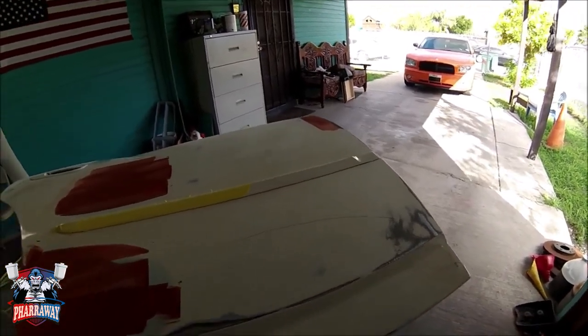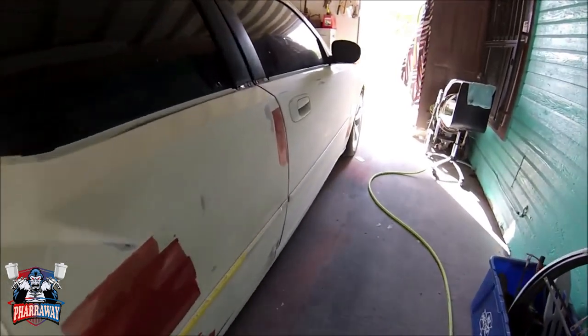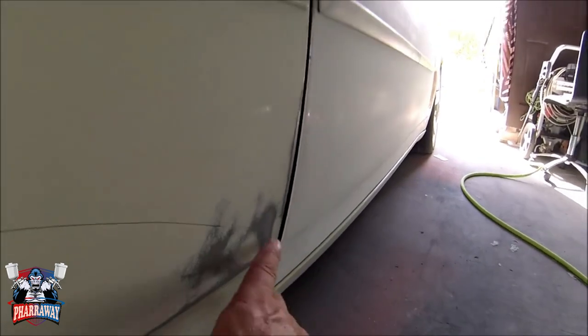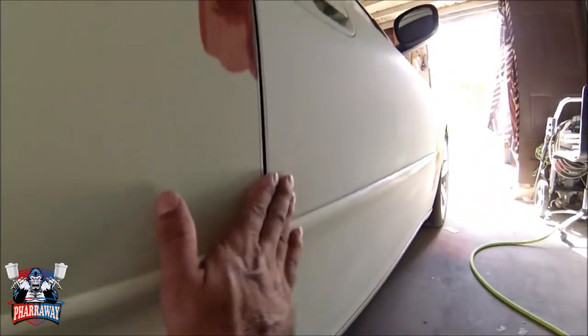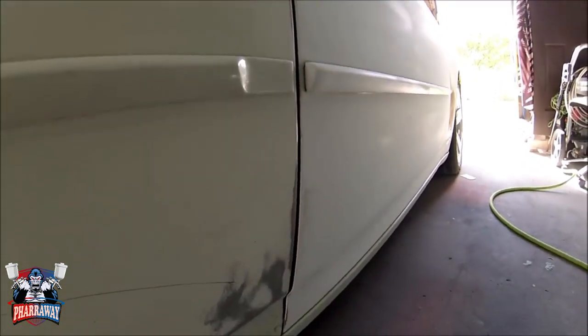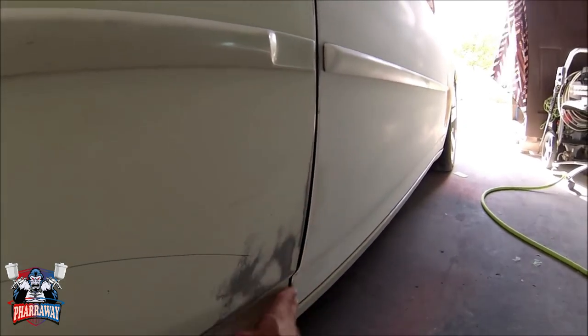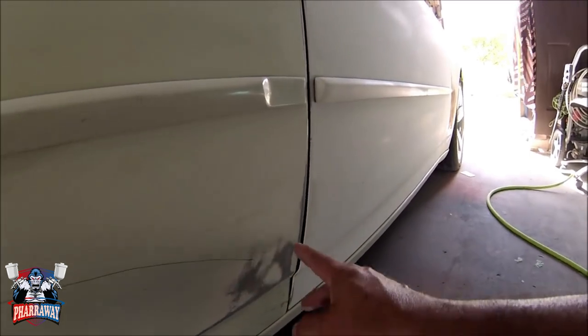Alright guys, right here, I already put the door back in the car, so what I'm going to do, I don't know if you can see right here, there's a little step, so that's what I need to fix. Everything else is aligned, everything else is smooth, so this little piece is the one that I need to fix right here. The bottom one's good, so let me start adding some body filler.